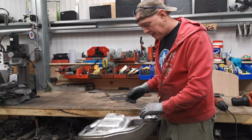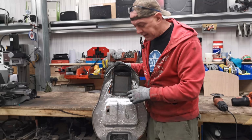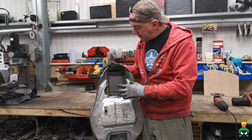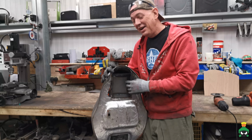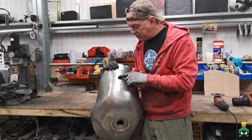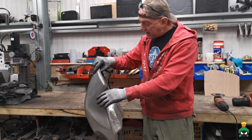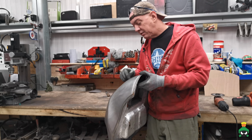You would have seen in the last episode that I stuck this tray in the underside of the tank here, just for where the battery's going to sit in there. So the first thing I'm going to do is chop it out again. Reason being is, if you look on this side of the tank, we've got a dink in here which has been filled up with body filler and stuff. And whilst I've got access in the back here, it makes sense to try and knock that out.